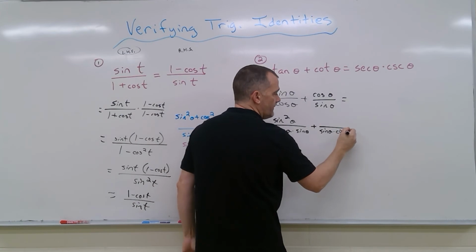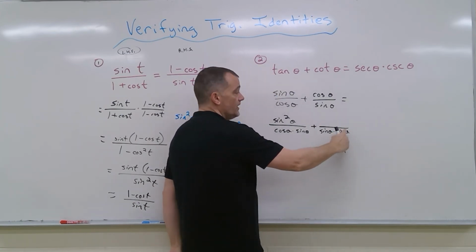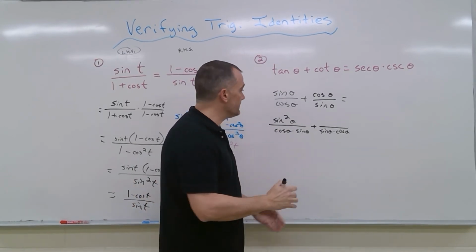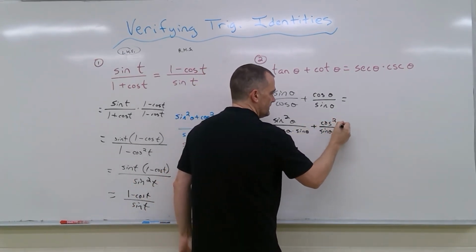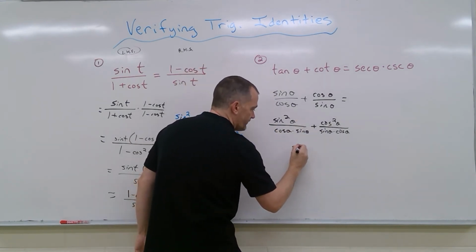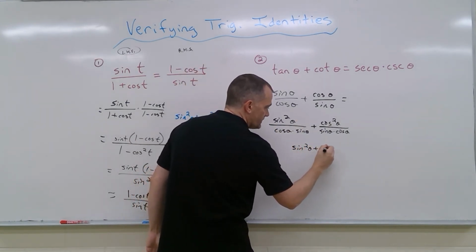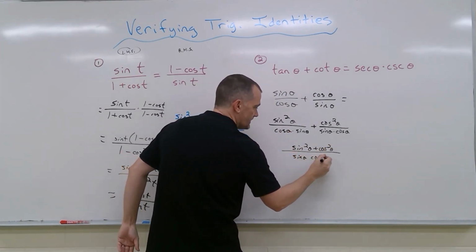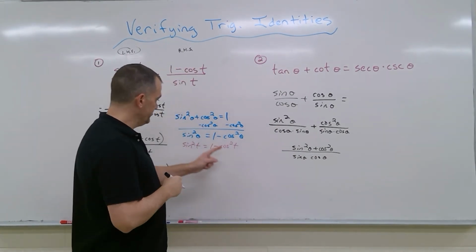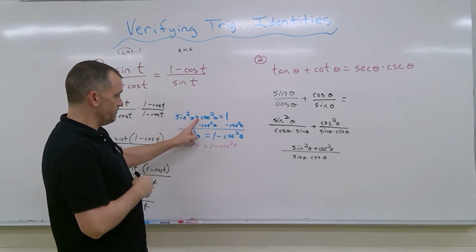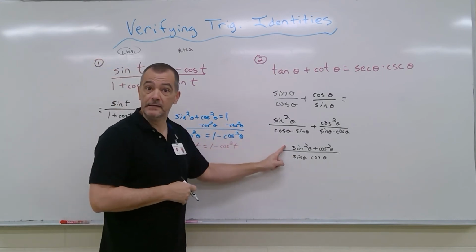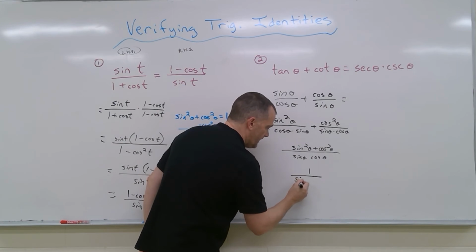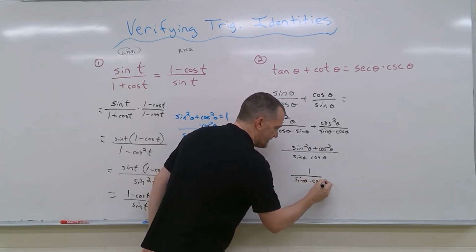I'm multiplying the denominator by the cosine of theta, which means I need to multiply the numerator by the cosine of theta. And it already has one in it. So that's cosine squared of theta. So adding these two together, I have sine squared of theta plus cosine squared of theta, all divided by the sine of theta times the cosine of theta. And the sine squared of theta plus cosine squared of theta is equal to 1, using that same old identity again. So this is 1 over the sine of theta times the cosine of theta.